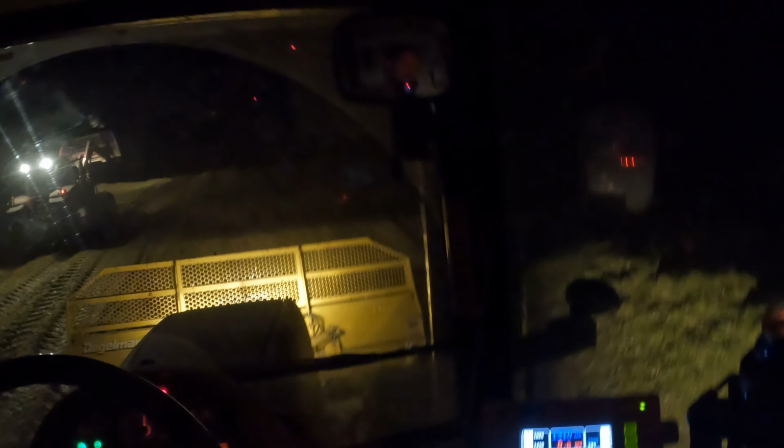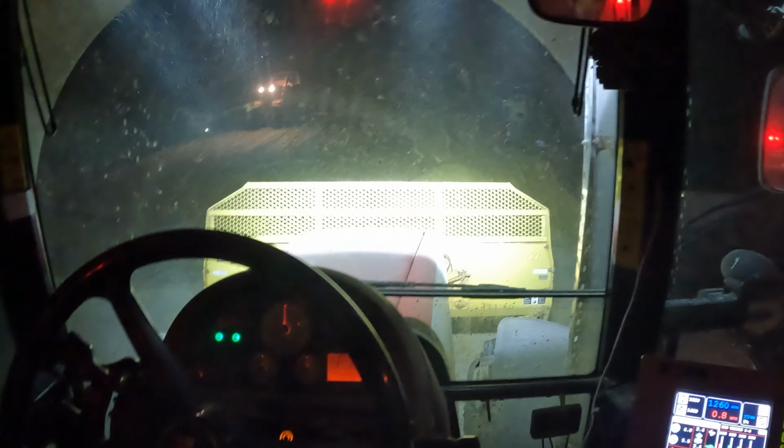Sometimes the people that we have driving are also helping, and they got to go at the time that Kyle's able to come, or we don't even have a driver until he comes for that truck. So it just works out good. And then I turn my lights back on. You can really see the shine difference when I turn them back on.